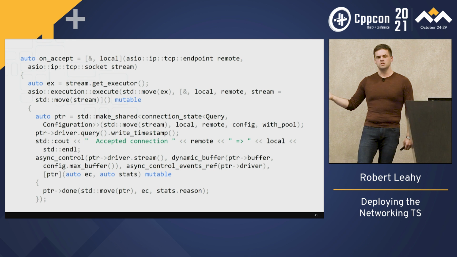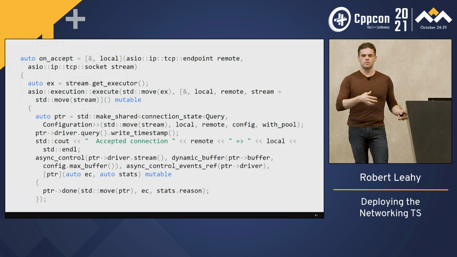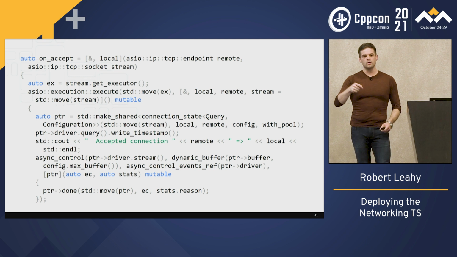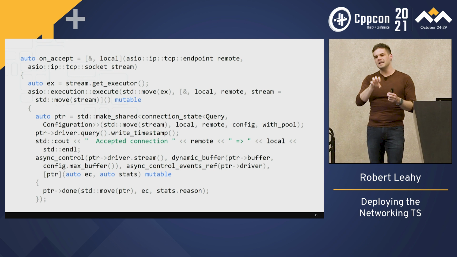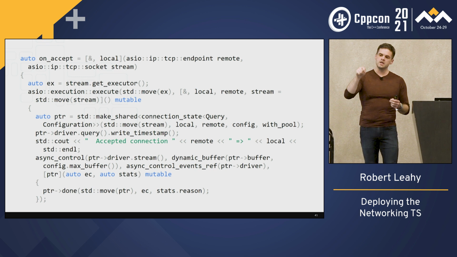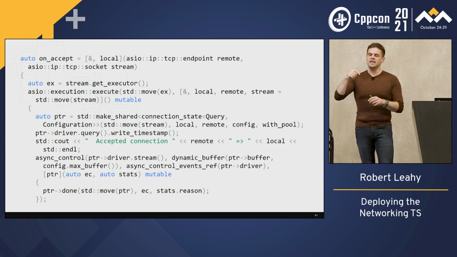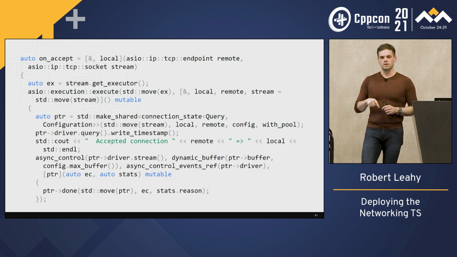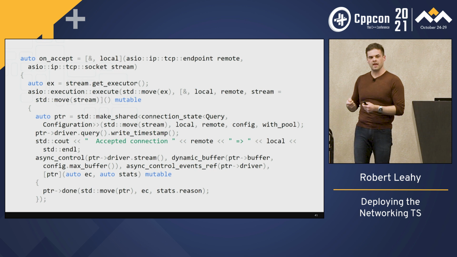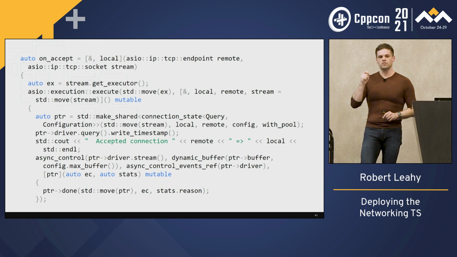Which leaves us wondering what we need to do whenever we accept the connection. How do we implement that on accept lambda? The first thing we want to do is transition to the correct execution context. Because as I said earlier, async accept is going to try to bind a fresh execution context into each accepted stream. But because of the way ASIO's asynchronous operations work, we're in the acceptor's execution context. And so if we want to write that beautiful, easy to reason about, correct by default single-threaded code, we need to place ourselves in the correct context. We need to place ourselves in the execution context which is actually going to process this connection.